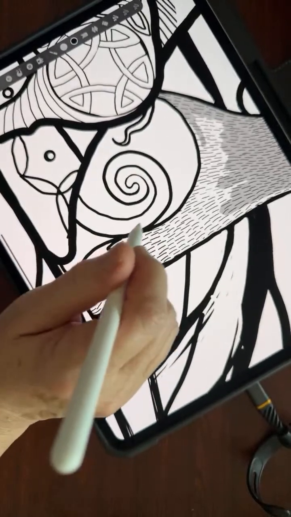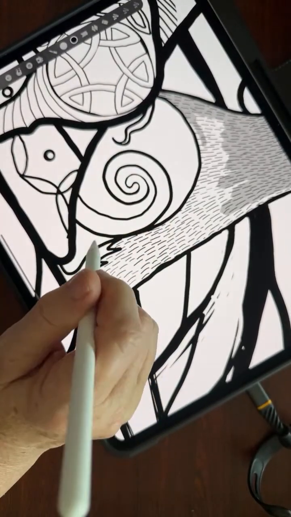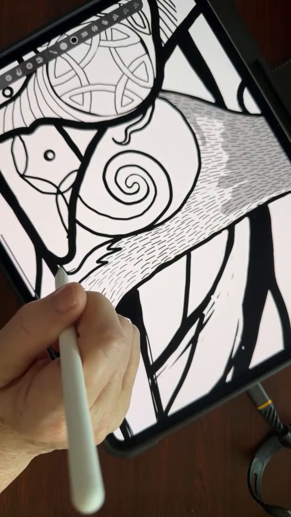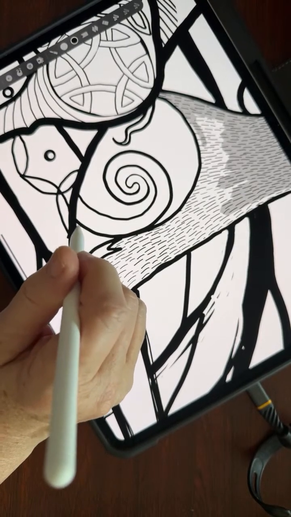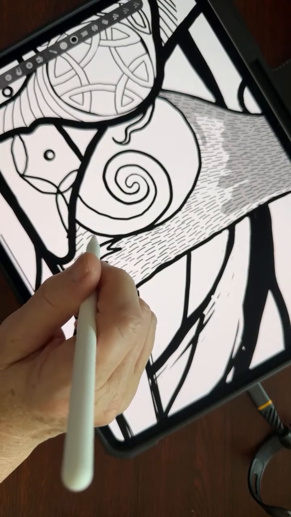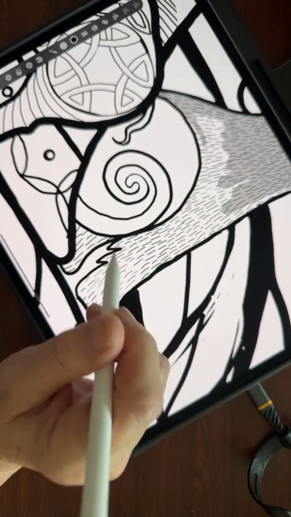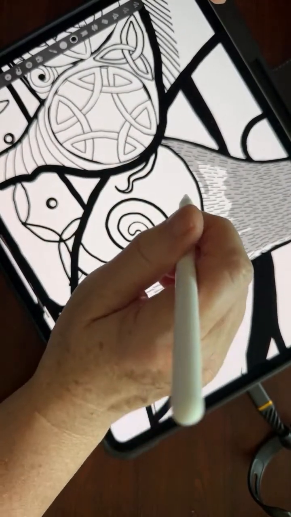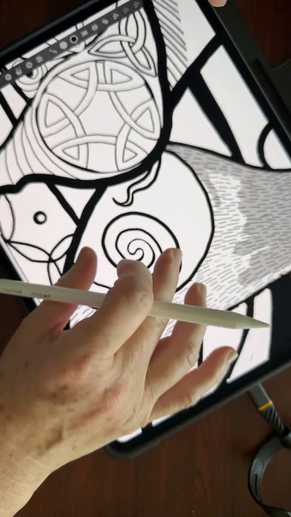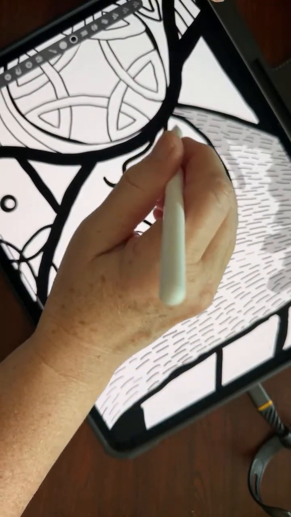So here we have a tail coming around. We have a foot down here. So I know that this is gonna go like this right here. And then this is the leg. So I think I'm gonna do that first.